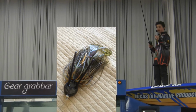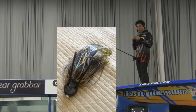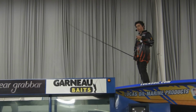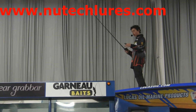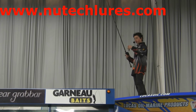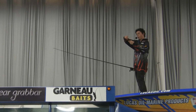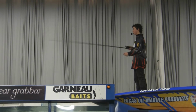This particular jig is a New Tech Lures jig. This actually has two guard arms instead of a single weed guard like many other jigs. And it's got an iconic head design to make it always stand up on its head. So when you drop it into the water, it'll always stand up. When a fish picks it up off the ground, it will also stand up in the mouth. So when you go to set the hook, it'll go straight up like that. You'll hook the fish in the top of the mouth every single time. So it's a really good design.